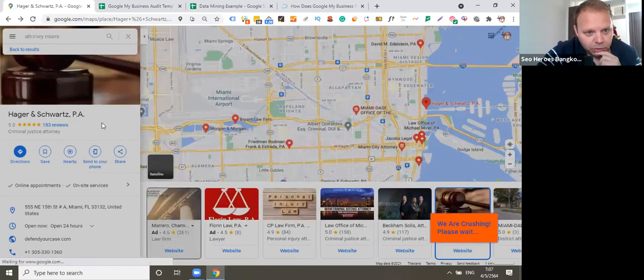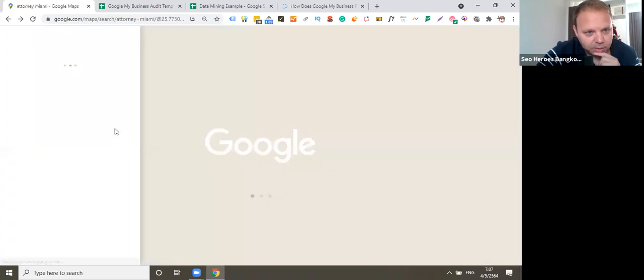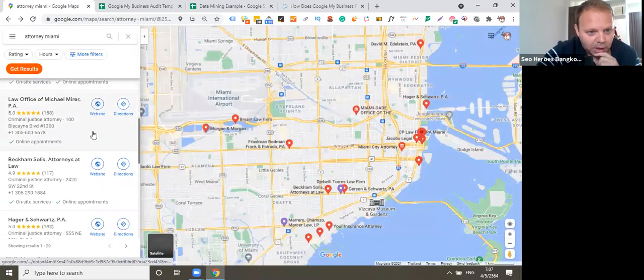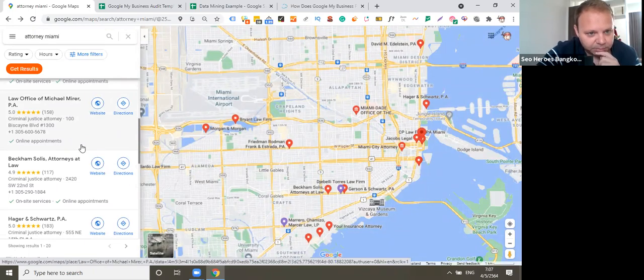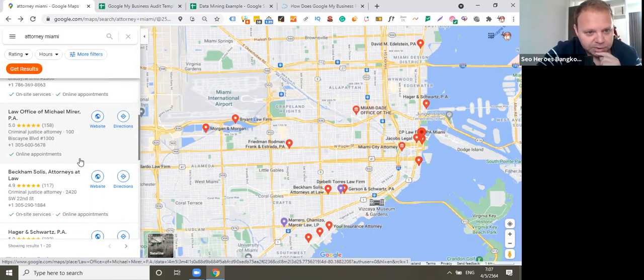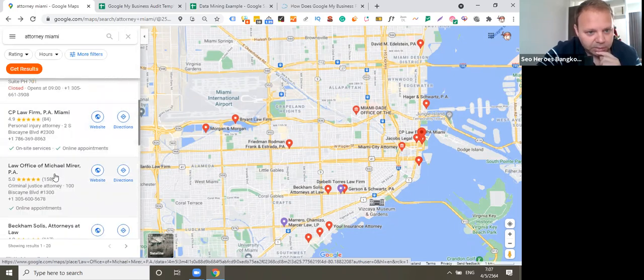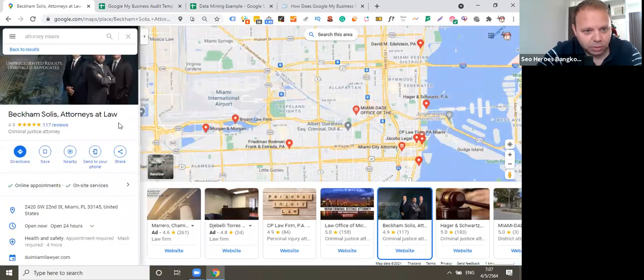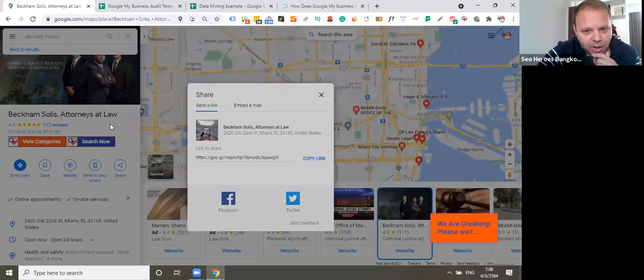So if you want to go through a specific listing and you want to see in depth how much they are posting, how often they are posting, if they are stuffing keywords into the business title, what you can do, you can again click into any of the properties that you want to analyze. And then you click on search now and you let the app work.